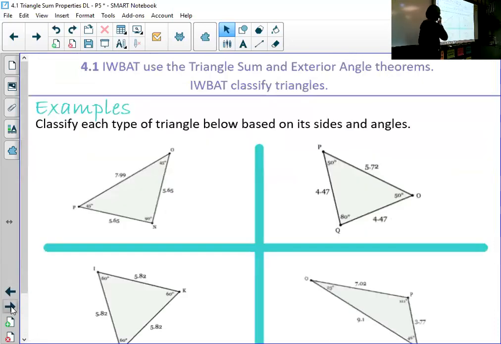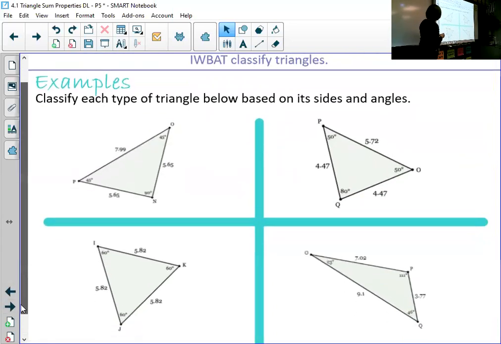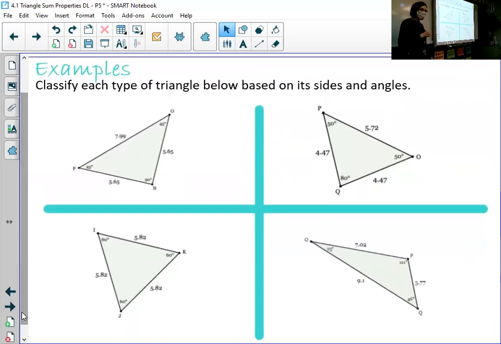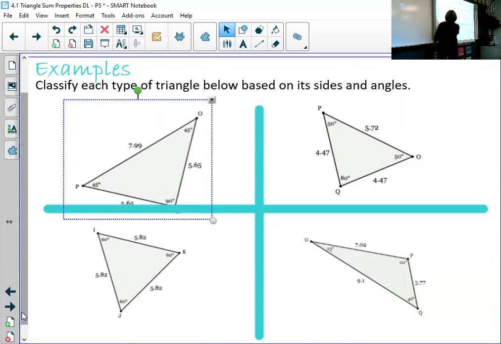All right, so let's look at some problems. Hopefully you can see these. They're asking us to classify, and these are 4 problems taken straight from Delta Math, which you will have as homework for this afternoon. Maybe I can make them a little bit bigger.